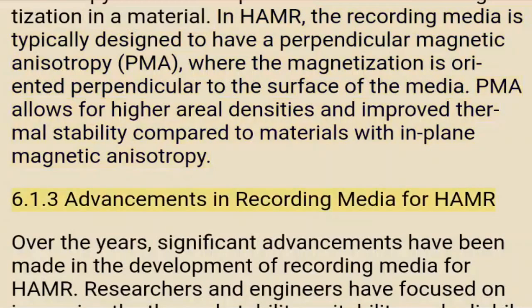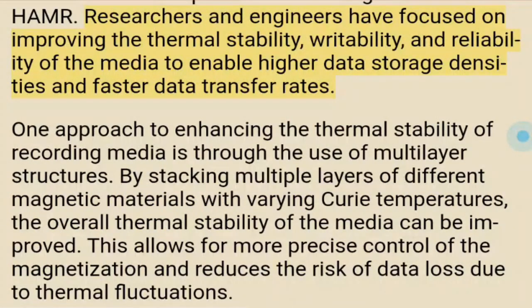6.1.3 Advancements in recording media for HAMR. Over the years, significant advancements have been made in the development of recording media for HAMR. Researchers and engineers have focused on improving the thermal stability, writability, and reliability of the media to enable higher data storage densities and faster data transfer rates.